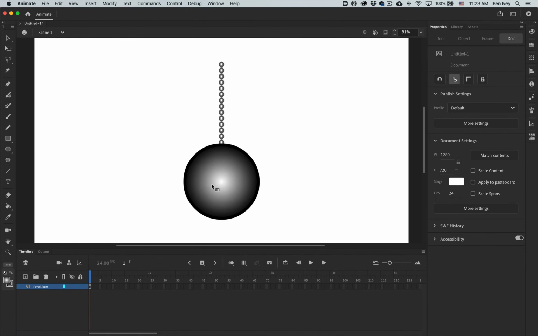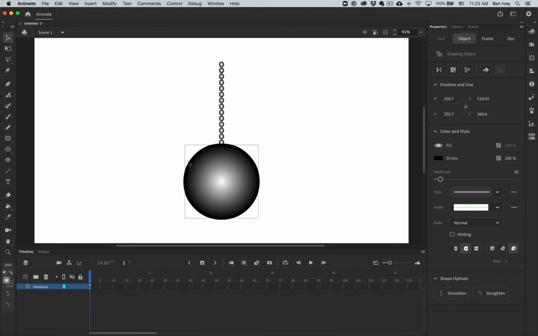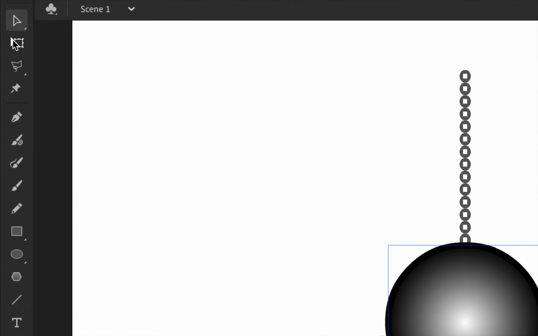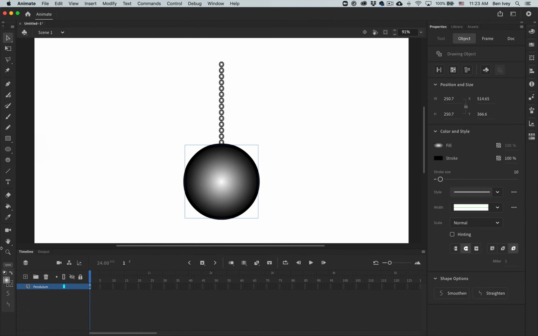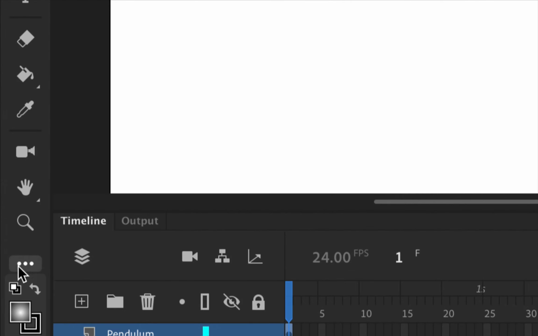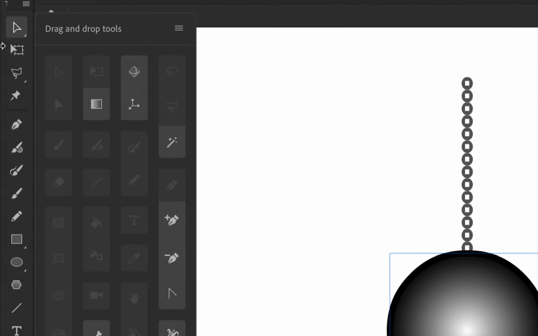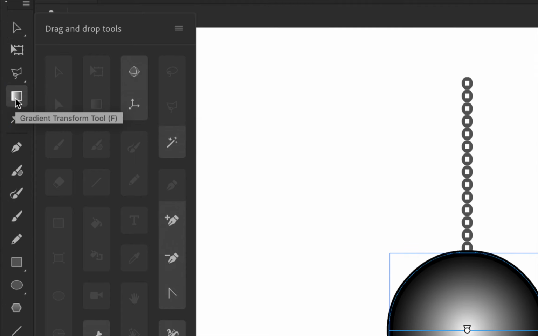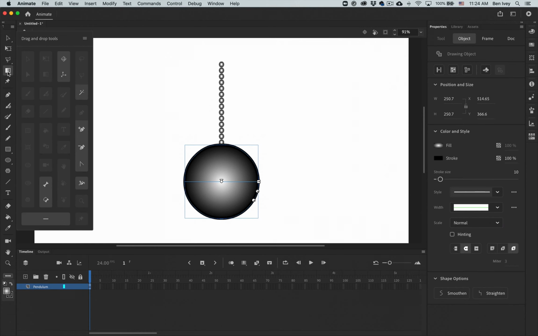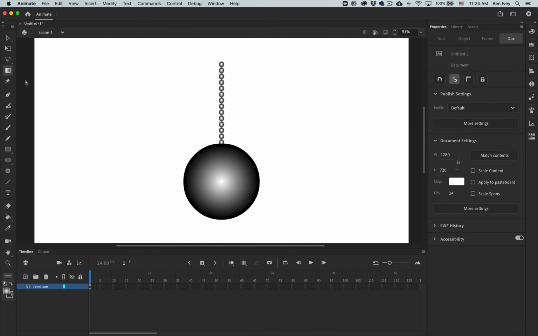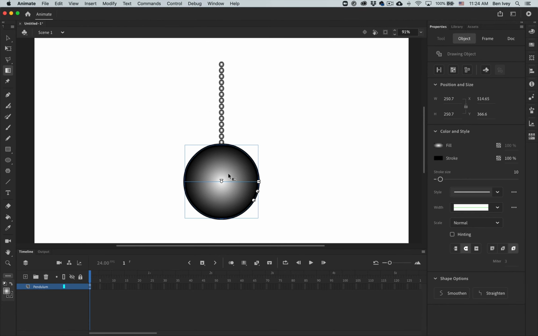Now if you want to be able to edit this gradient, there's a couple of things we can do. With it selected, we need to open up the Gradient Editor. Now I don't see it listed right on our toolbox, but if we go down to the very bottom of our toolbox, we can open up the Toolbox Editor, and this is the tool that we're looking for. So I'm going to click and drag it into my toolbox so I can use it. With it selected, we'll click on it. Whoops. And you also have your ball selected.